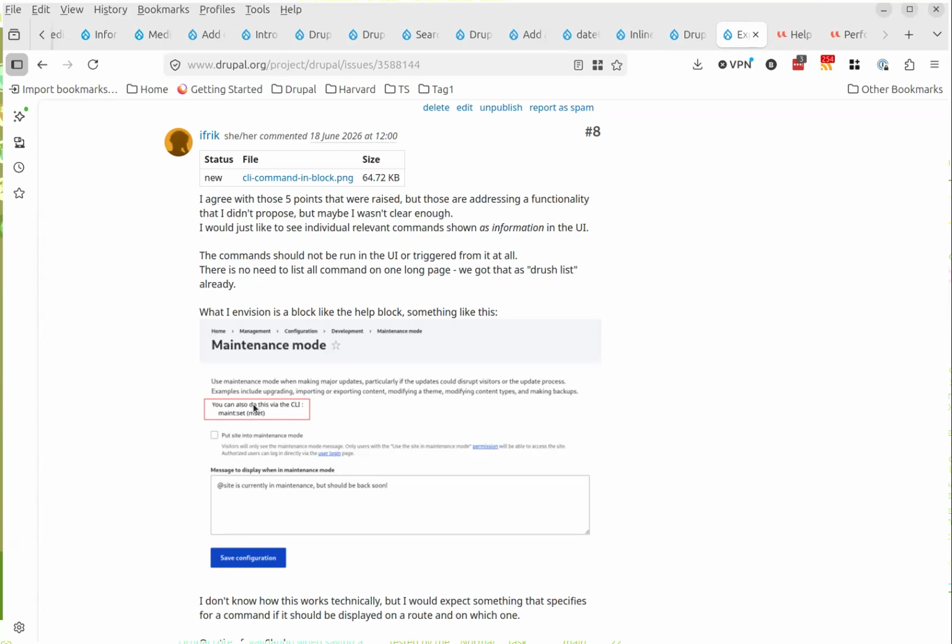Yeah, I think the idea here is that anytime you add a CLI command to core, you should create the little info message that'll go on the corresponding admin page. Precisely. So just making certain that this is viewed as part of that larger issue. That's all. Thank you. Okay. And Ralph?